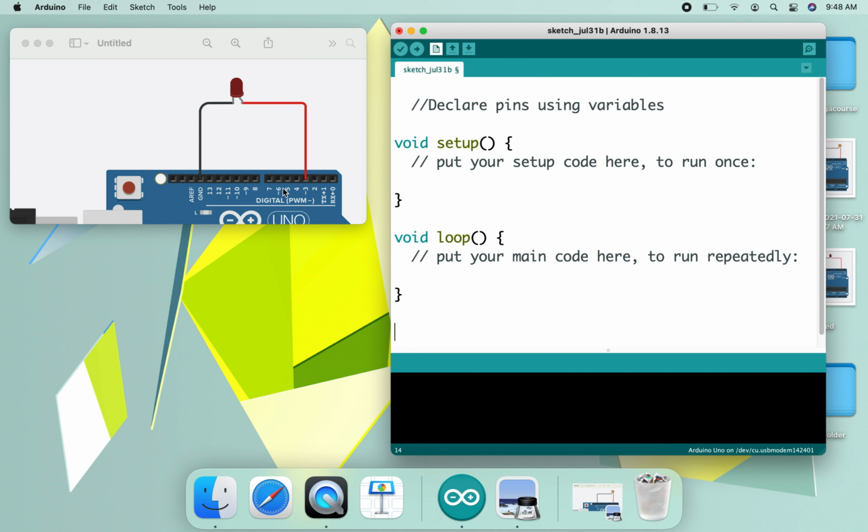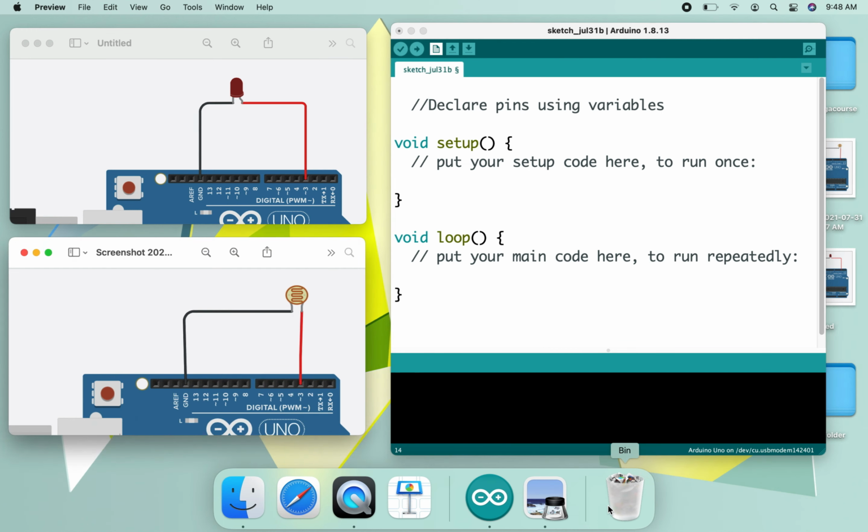Now after declaring the pin, we need to set up that pin. Now what does setup mean? Suppose now you are creating a different project in which you are using the same pin, but you have connected a sensor there instead of a LED. So here this pin will act as an input pin, because the sensor is taking the data from the environment and providing it to the Arduino as an input. But in the case of LED, the pin is providing output. It's acting as an output pin.